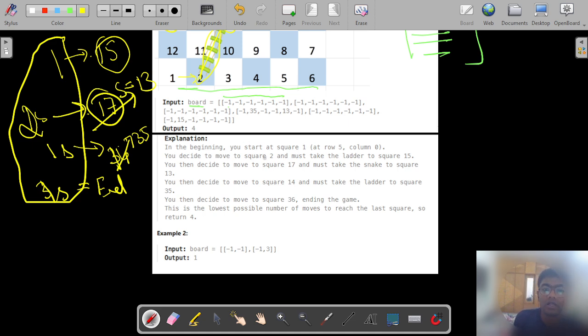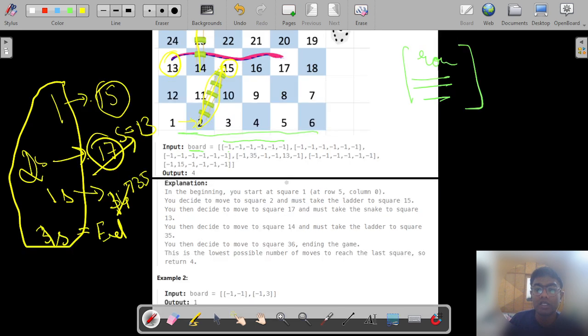So the explanation here is also stating the same, where you start at square one at row 5 and column 0, and you decide to move 2 squares and must take the ladder to 15, and you decide to move to square 17, you must take the snake to square 13, and from 13 you then decide to move to square 14, which takes a ladder to square 35.